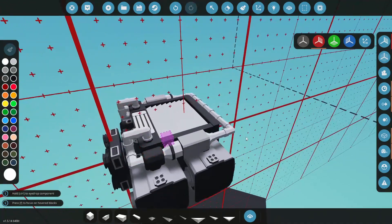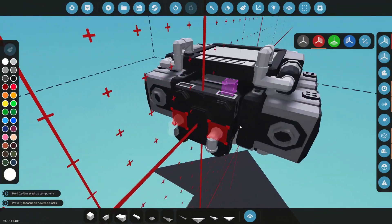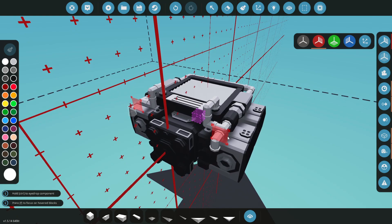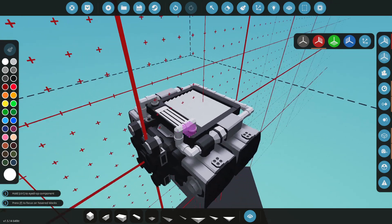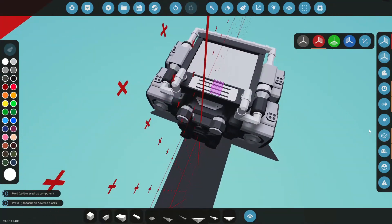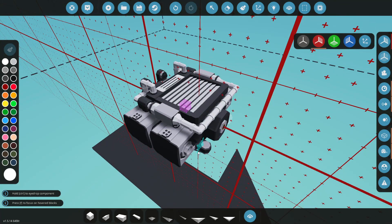That frees up spaces and we don't have to have pumps on that side as well. That should be all we need to cool this system. If we need more, we have room to drop another three by three and do some liquid-to-liquid cooling. Let's go ahead and grab our starters — a couple of starters will be necessary. Maybe a couple of batteries or one big battery — we'll see how we go.